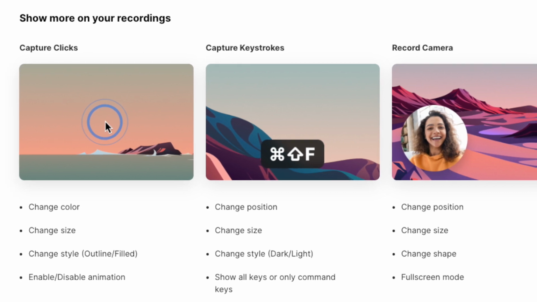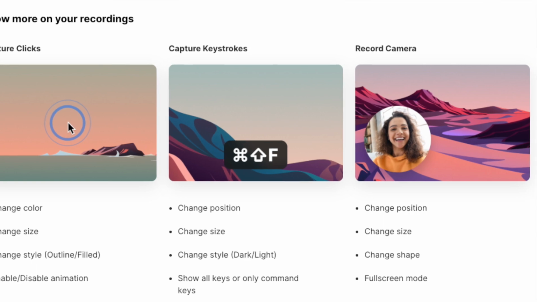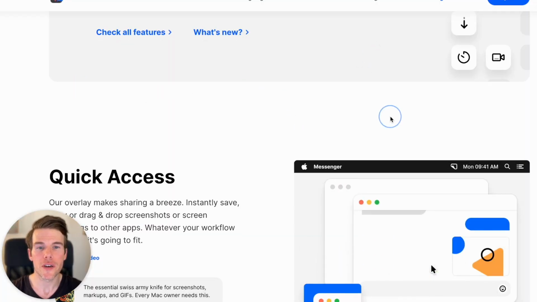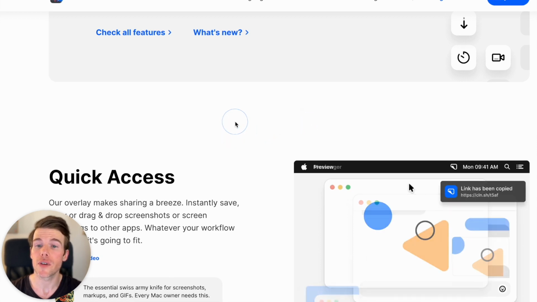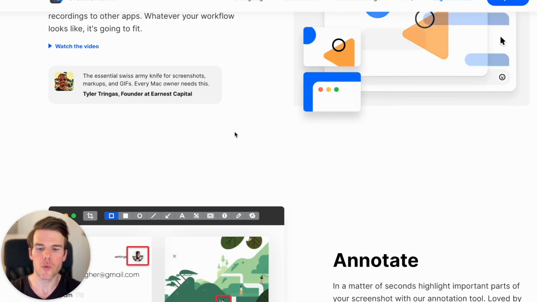But then it also, and this is very impressive for a piece of software this size and at this price level, allows you to do screen capture, which in contrast to taking a screenshot means that rather than taking a still image, you can capture a video on your desktop. And it comes with all sorts of additional bells and whistles. You can track your cursor and have it highlight when you click. You can have it display what buttons you push as you're giving a tutorial or a guide. You can capture these videos with or without computer audio, with or without microphone audio.